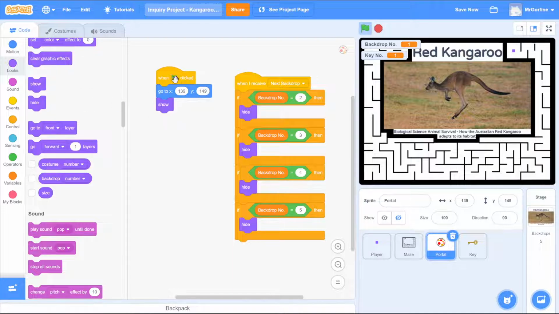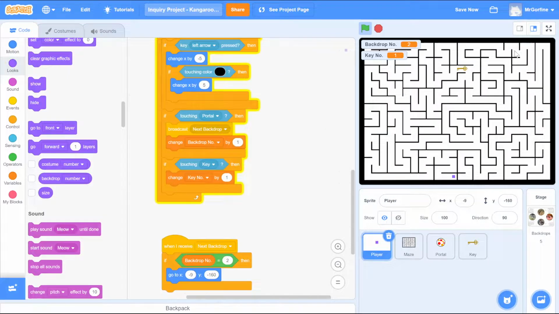So just at the green flag, because that's level 1, and here's level 2, level 3, level 4. So level 1 we want to show, the rest we want to hide because there's no key on level 1. All right, so we bring it here, that works, and it's appeared at the right spot. And so far we haven't told it to do anything when we collect it.